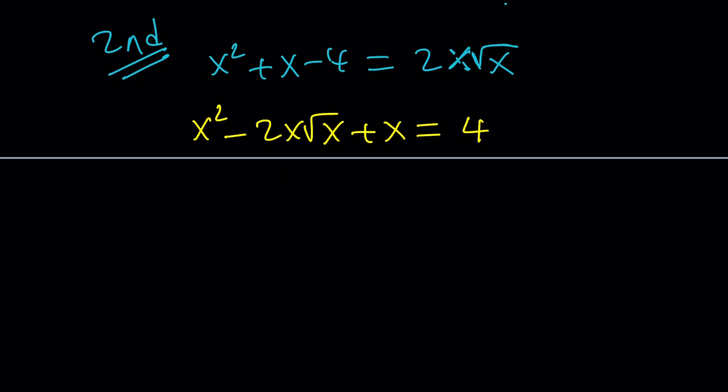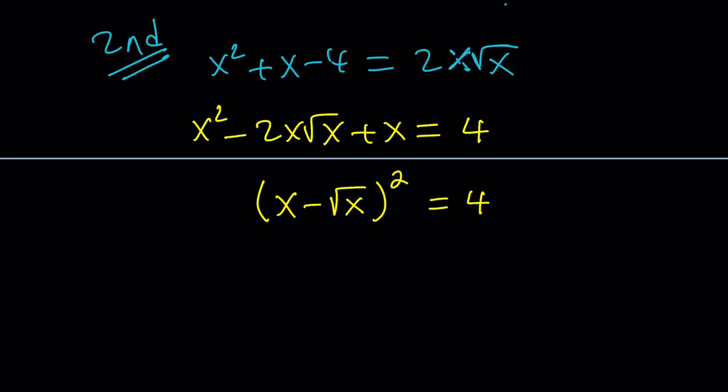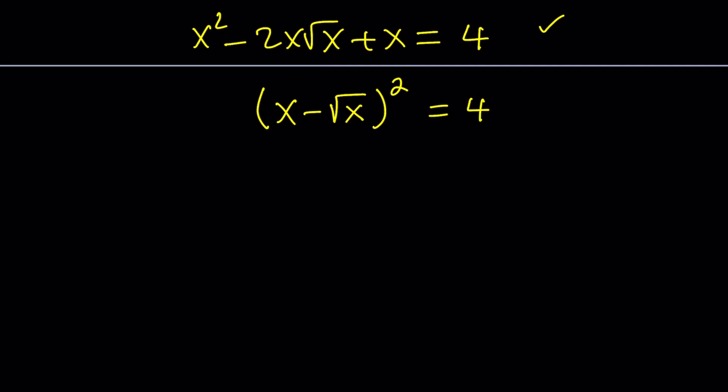Now, why is this form helpful? Think about it. This is actually really nice because, if you really think about it, the left-hand side is a perfect square. Do you see it? You don't? Okay, fine. It's x minus square root of x squared. So it's kind of like a disguise a little bit. If I gave you the equation in this format, you'll probably get it easier, but I kind of disguised it a little bit. So now we have the following equation. Something squared equals 4. There are two cases. Either this is equal to 2 or this is equal to negative 2. There are two numbers whose square equals 4. Nice.